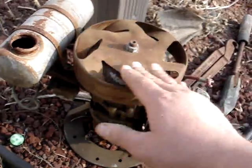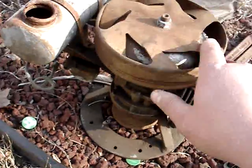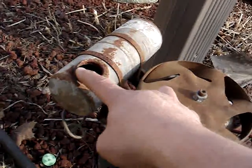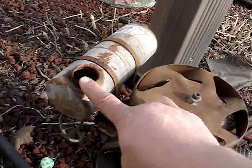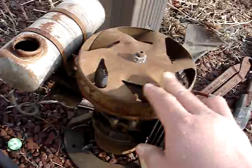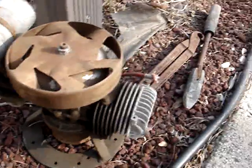A small engine — I don't know what it was for. There's a pulley on the bottom; it looks kind of antique. It's got a gas tank on it too — the threads on top are kind of chewed off. But I think I'm going to repaint this one black just to give it more character. A couple of tools too, also found in the garbage.